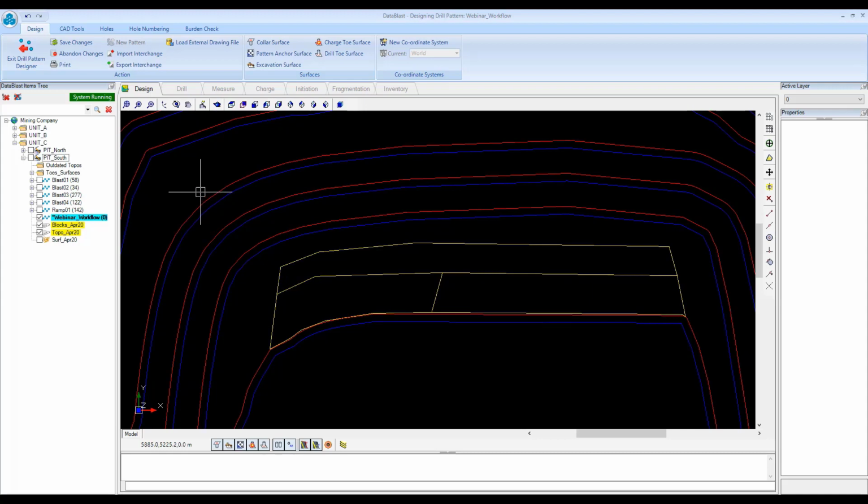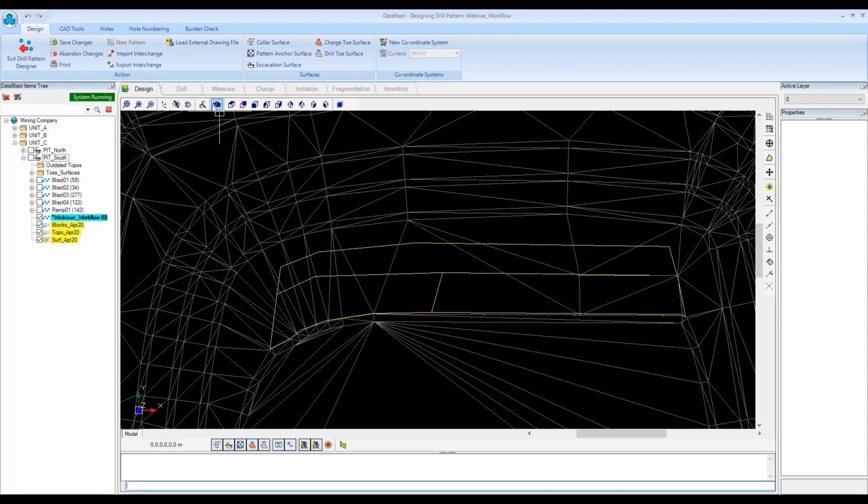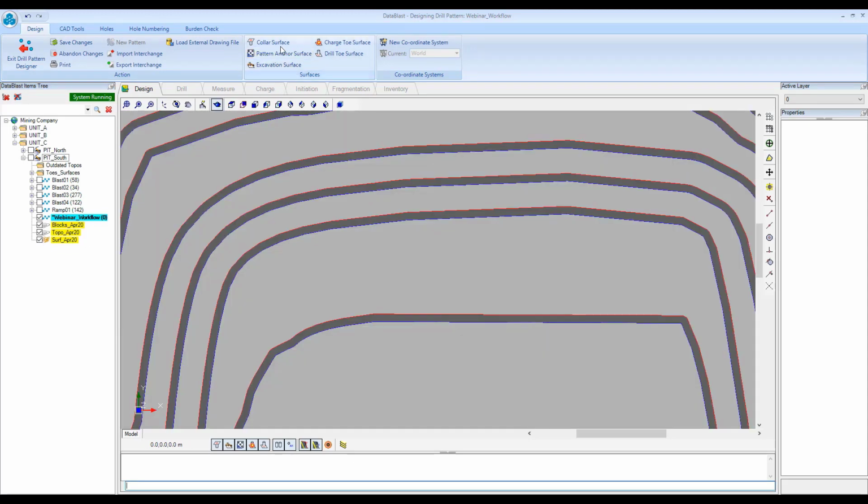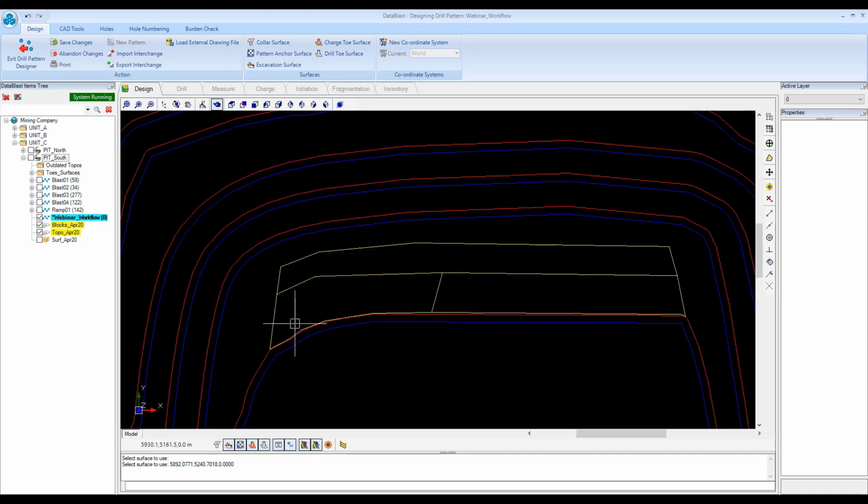So the first step here is to create and assign our surfaces. I do have our color surface, which is this one, and it's our topography. So I am going to assign it as a color surface, which is the green surface now. And I have prepared some tools surfaces.